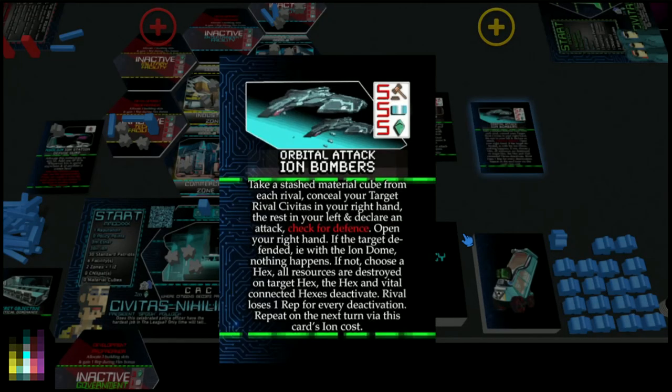So here we go. Orbital attack, ion bombers. Take a stash material cube from each rival. Conceal your target rival Civitas in your right hand and the rest in your left to declare an attack. Okay, that's how we discuss combat. We'll get into that later.